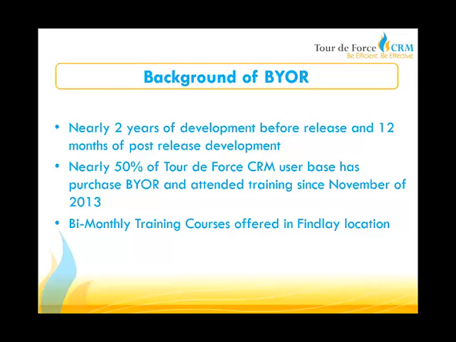So November of 2013. Since that time, about half of our customer base has invested in that report writer and is using it on an active basis within their business. So it's got about 3 years of development, 2 years prior to general release, and then over the course of the last year, there's been a tremendous amount of feedback that we've received from customers, and we've continued to enhance.